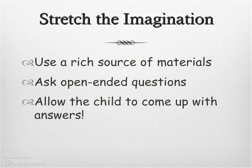Remember to stretch the imagination. You can use a rich source of materials. We will try to provide them for you so you can go beyond just paper plates and construction paper. Don't be afraid to look in the classroom. There's lots of things in those cabinets.